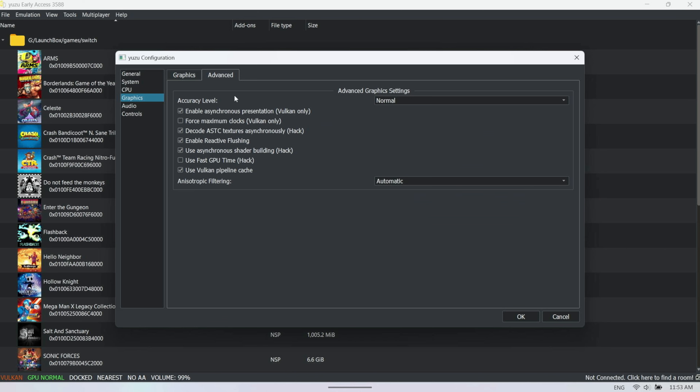You can definitely set this up as a LAN gaming center, or in this case you have a perfect on-the-go M.2 drive with all your ROMs and games you can bring to a buddy's house — play some Double Dash, Super Mario Brothers, whatever. This tutorial hopefully hits the main points: adding generic SNES games running off the RetroArch front-end, and adding more intricate emulators like Yuzu or Dolphin where you have to manually add the emulator and games. Hopefully that at least gets you starting to tinker and explore.